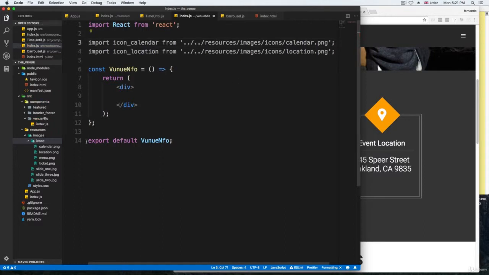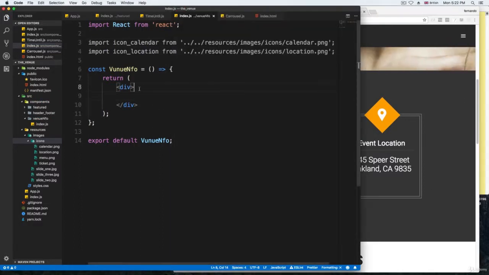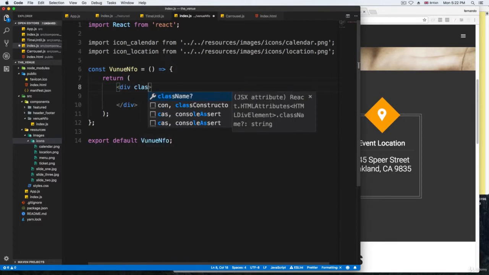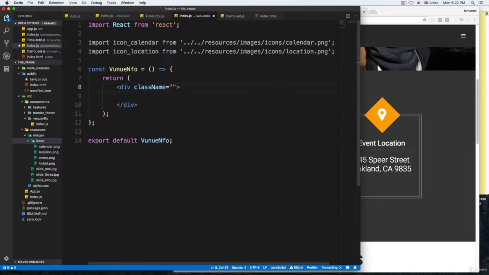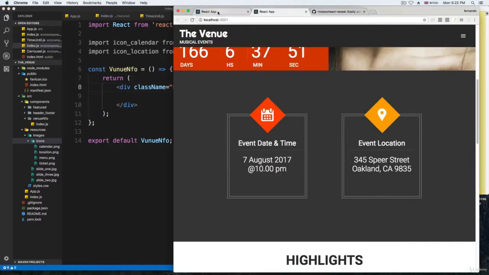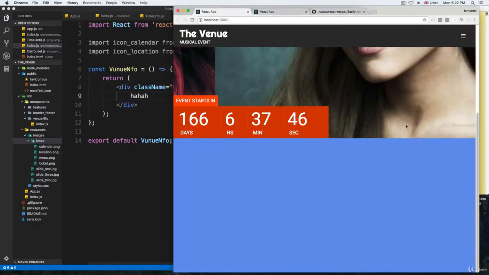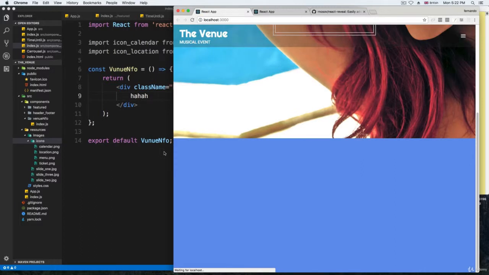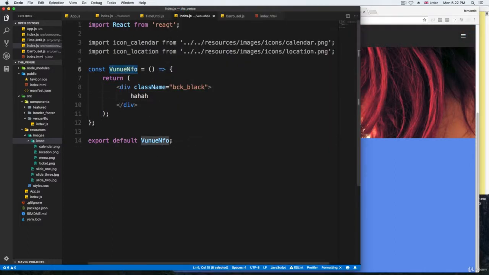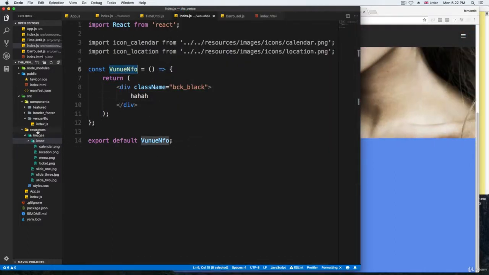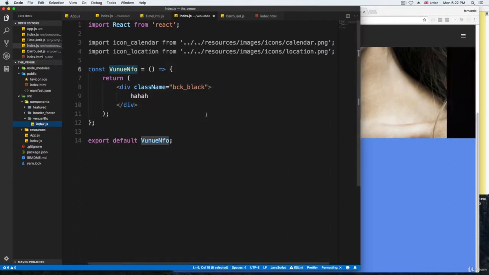Right. Okay. So first we need to create this wrapper. So it's going to be this step. Class name, open and close. And I added a class called back black because the container of this one is kind of black. So whenever we add something right here and the component loads, we should be getting something. Of course, we need to include this inside the actual page.